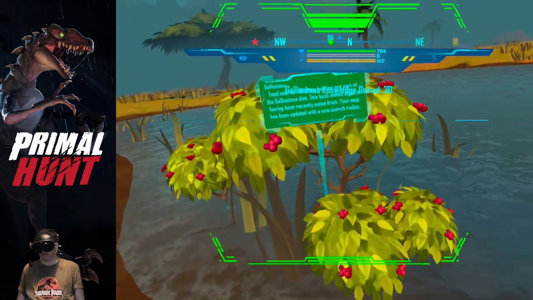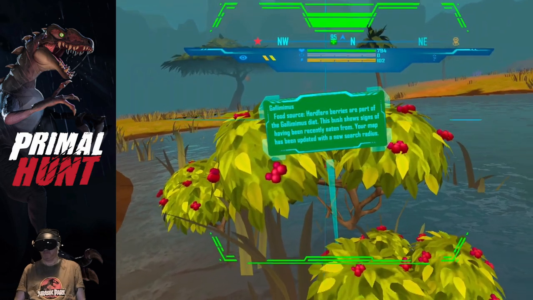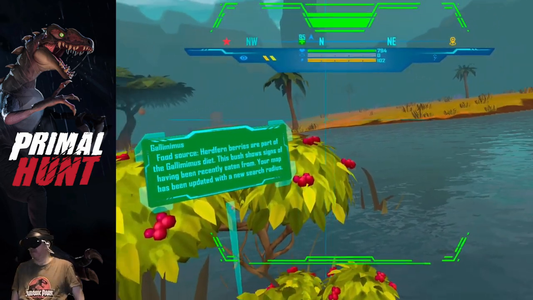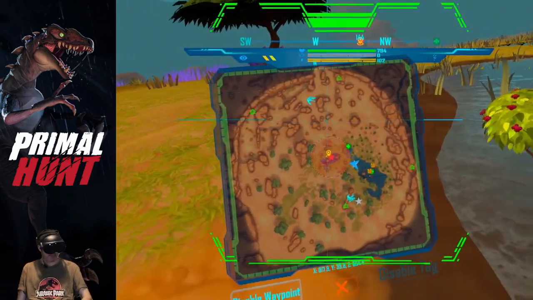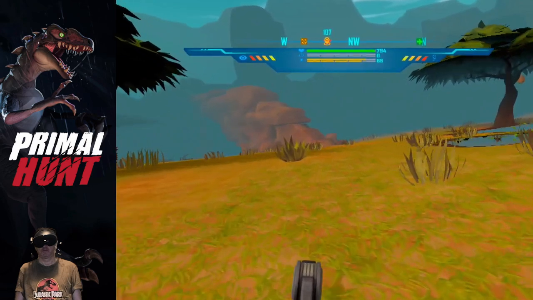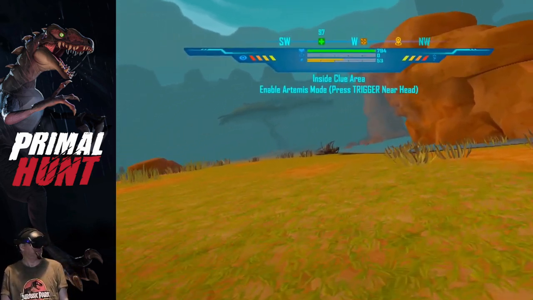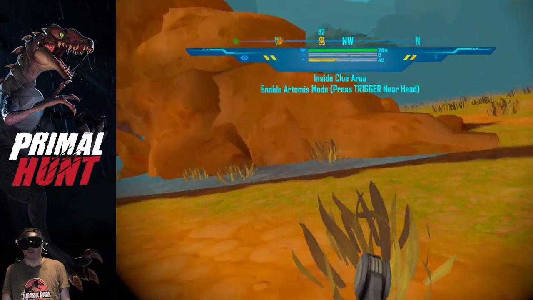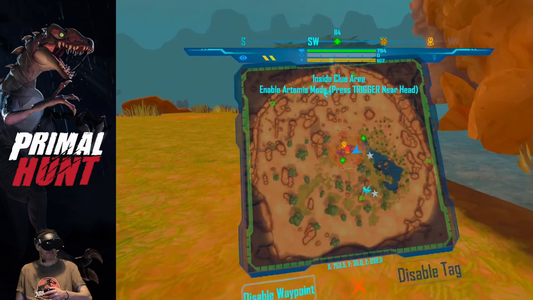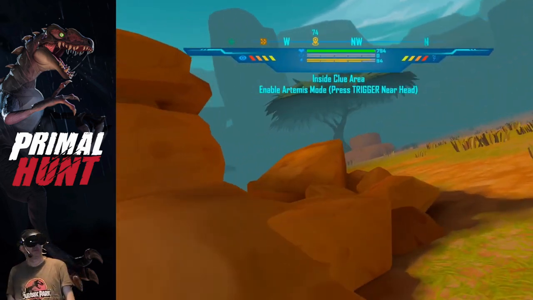Food source. Herd fern berries are part of the Gallimimus diet. This bush shows signs of having been recently eaten from. Your map has been updated with a new search radius. New location. And we're heading over this way. More bones to my right. So we're going up here. There's clues up here.